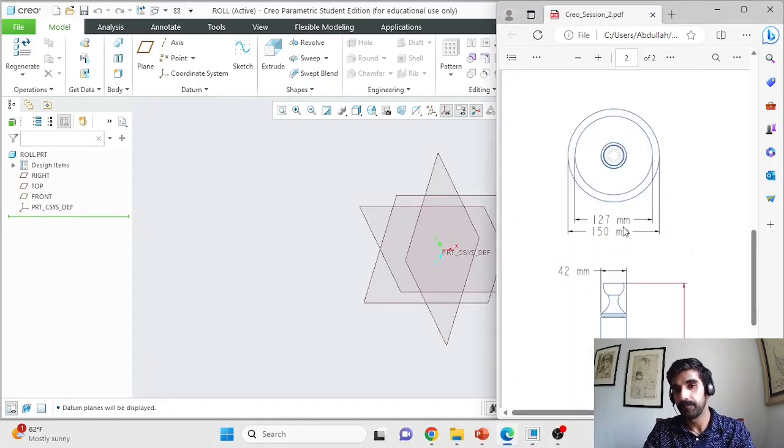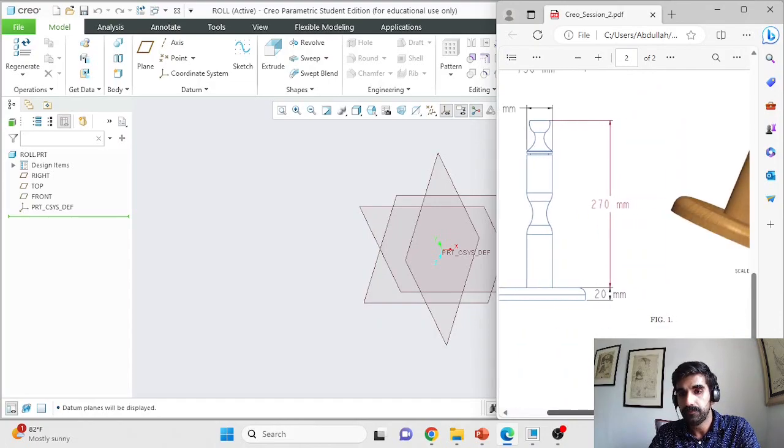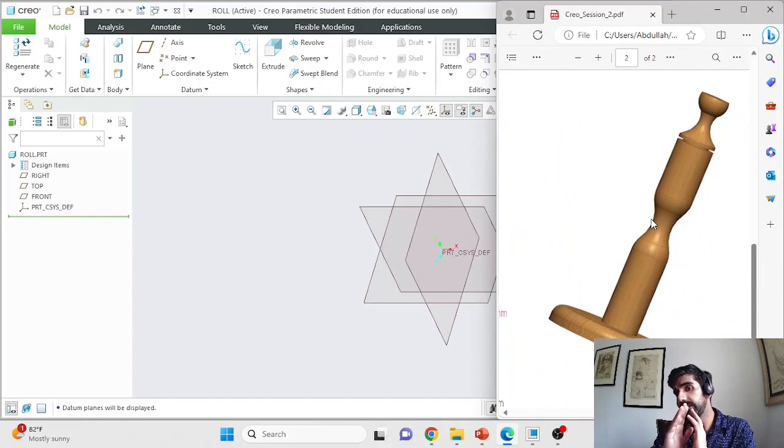and let's think about what we need to do. We need to create a kitchen roll like this, and for objects like this, intuitively you can tell that revolve would be a good choice because it has a lot of internal features, and if you just make one cross section that has all of these features and revolve it about its central axis, that's easier than making multiple extrudes.